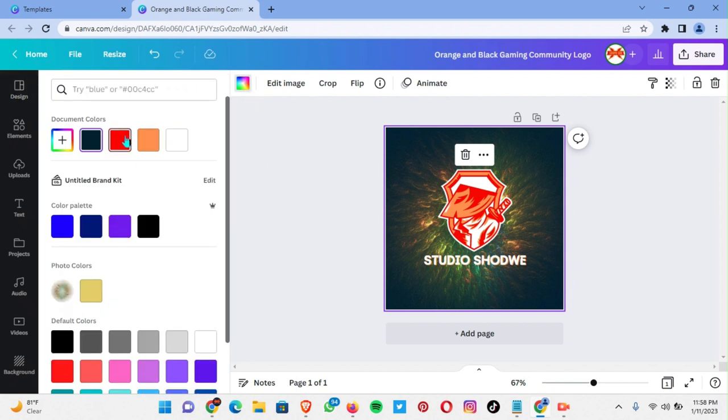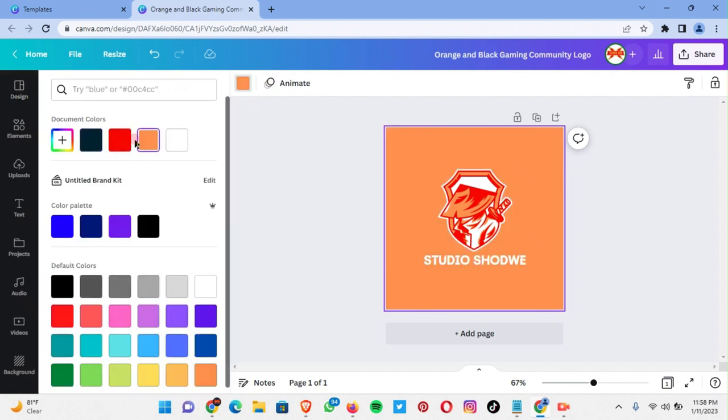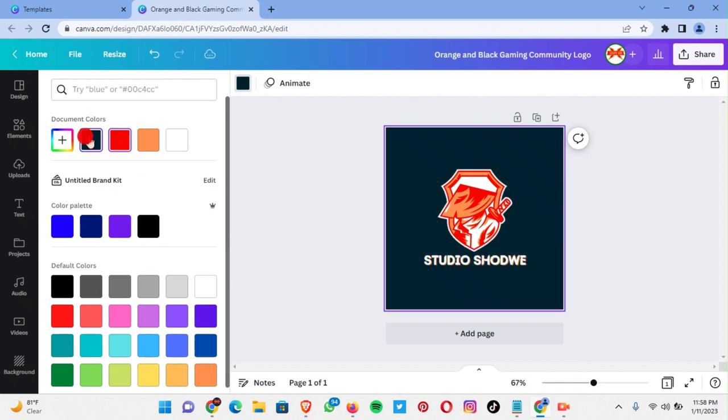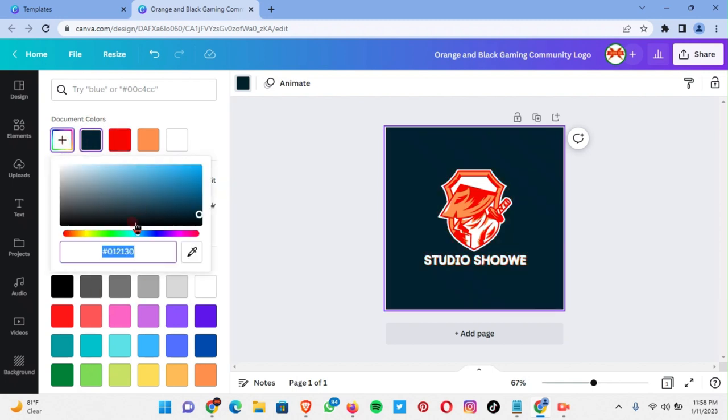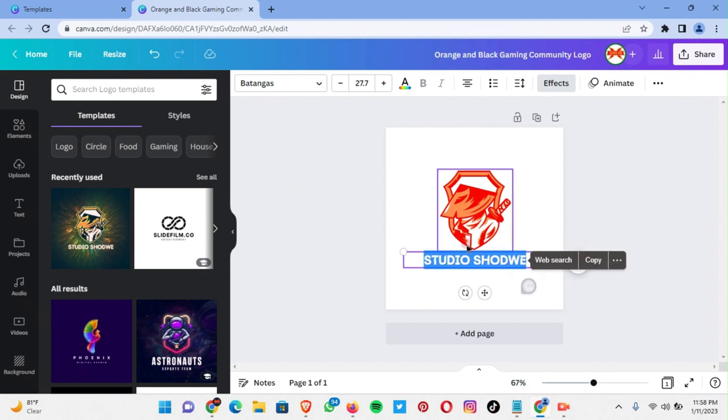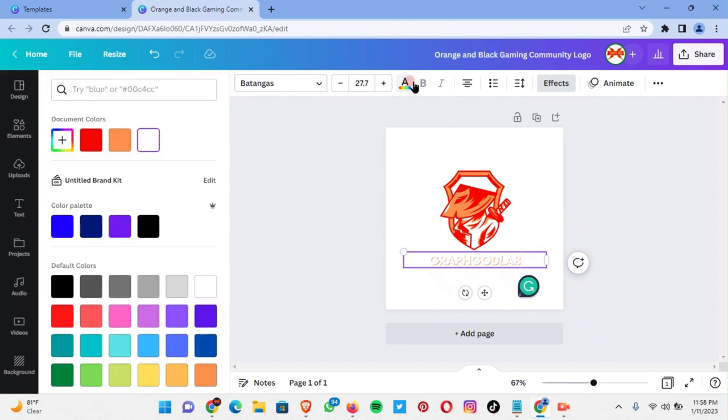Okay, let's see what we can also do to the background. You see, this application will give you access to every element. You can manipulate the theme to your own taste. Okay, let's use white and then let's change this to Graph God Lab. Okay, and let's make it visible. I think it's better.